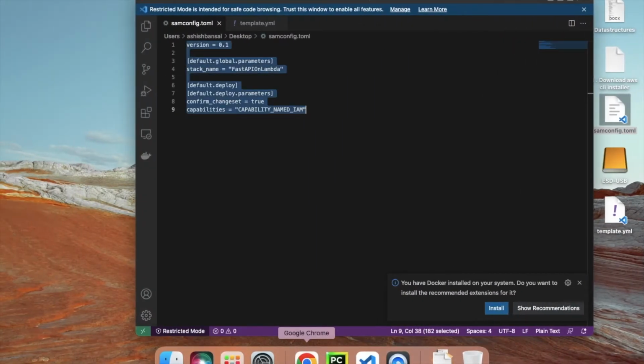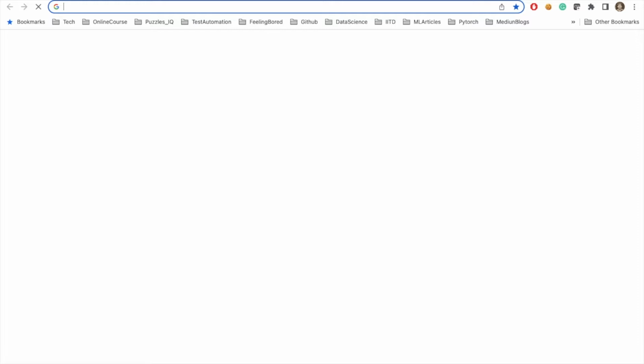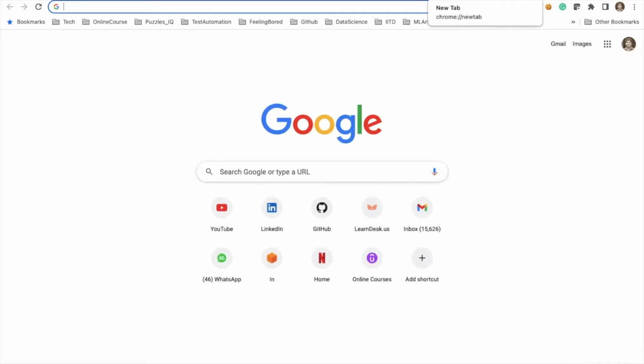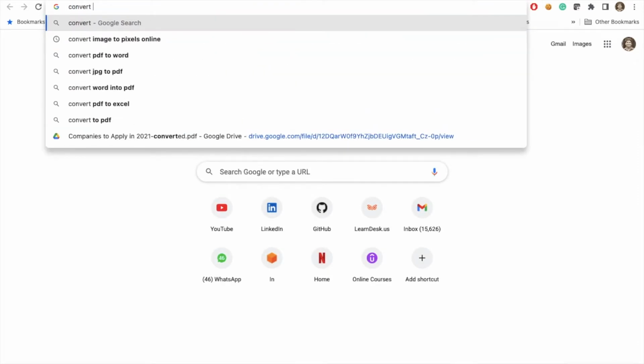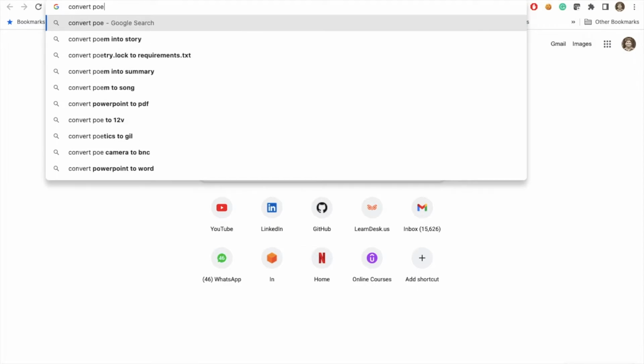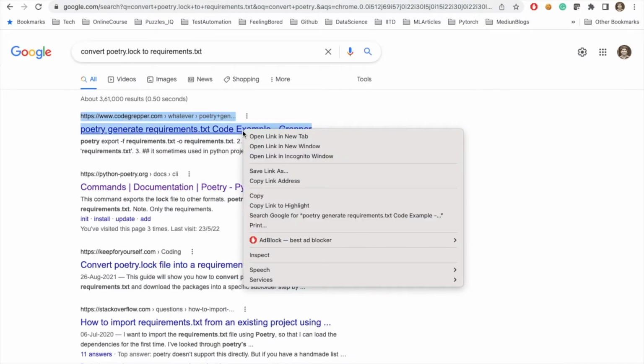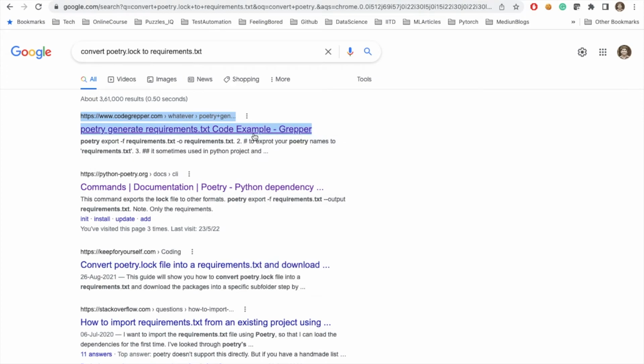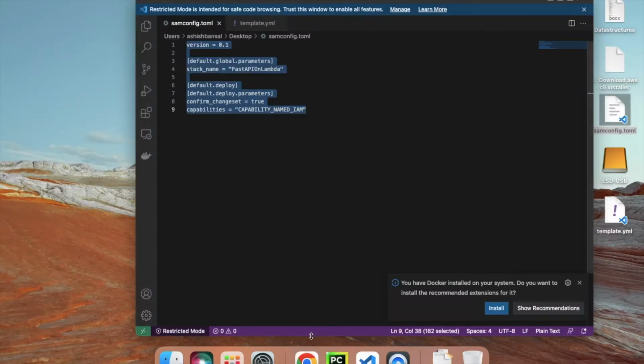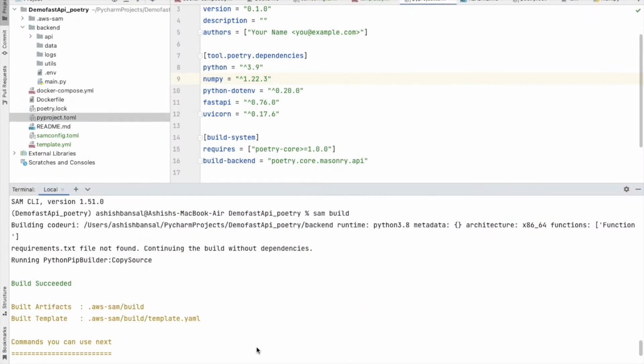So how will I do it? I will search for converting poetry lock to requirements.txt. So this is the command, and I will also list down this command.